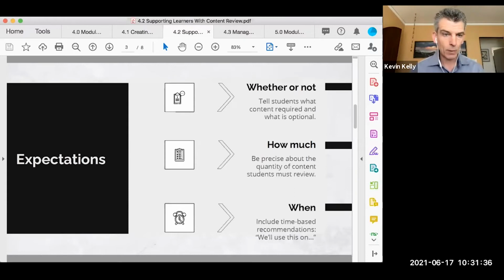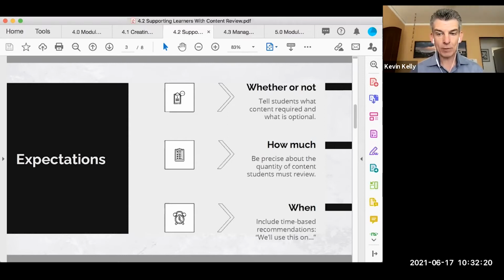And there are 3 different ways we can do that. One is just to put right in the title whether or not it's required. So in my class, I have review piece of text or whatever, and then in parentheses, I put required. And then if I have more information, I put it in a separate section called deeper dive or something like that. And then I put parentheses optional. So right there in the title, students know if it's something that they really need to consume to be successful in the activities we're going to complete. And all the other ones are nice to have information if they have time or interest.